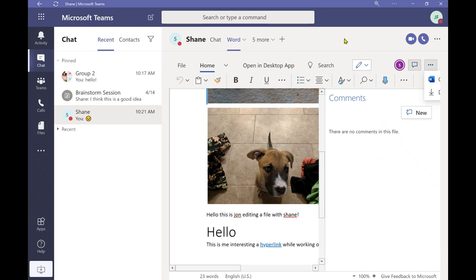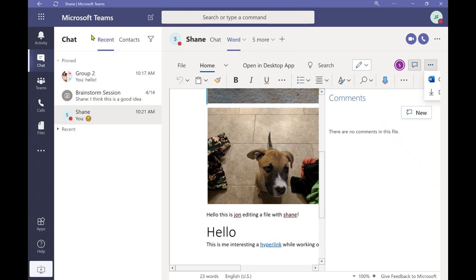If you would like to access the version history of Word, people are interested in version history keeping. They want to make sure they're able to quickly access any archives of edits made by other people. The only way to access the version history of documents is by going to the desktop version. It's only available in the desktop version, not the web version nor the version within Teams, just as a heads up.